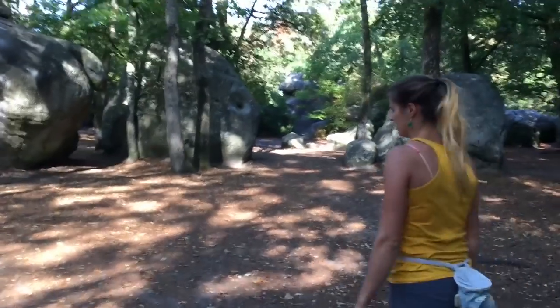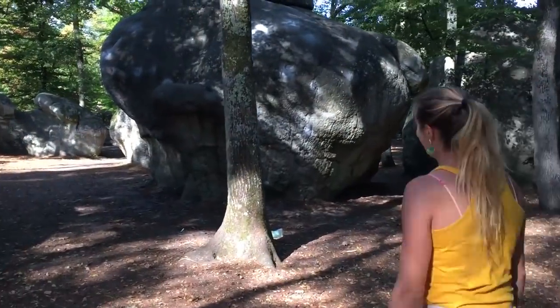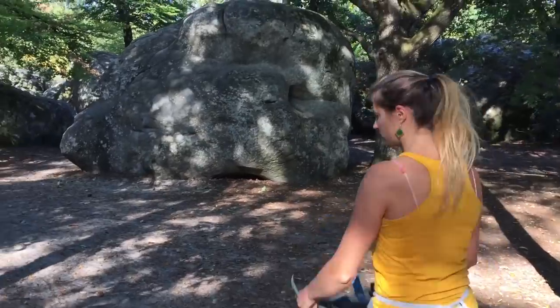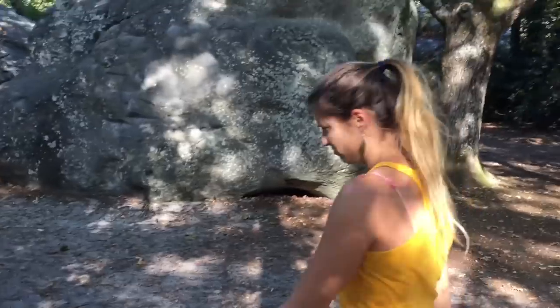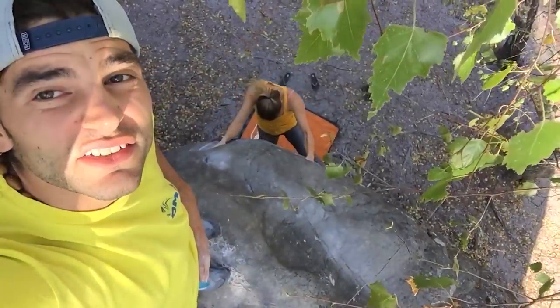Seems like we're walking in Font. But you know what? We are. So we're doing a little micro circuit. We're gonna run around with a pad and just some shoes, no backpack. First warm up. Feels good, looks good.